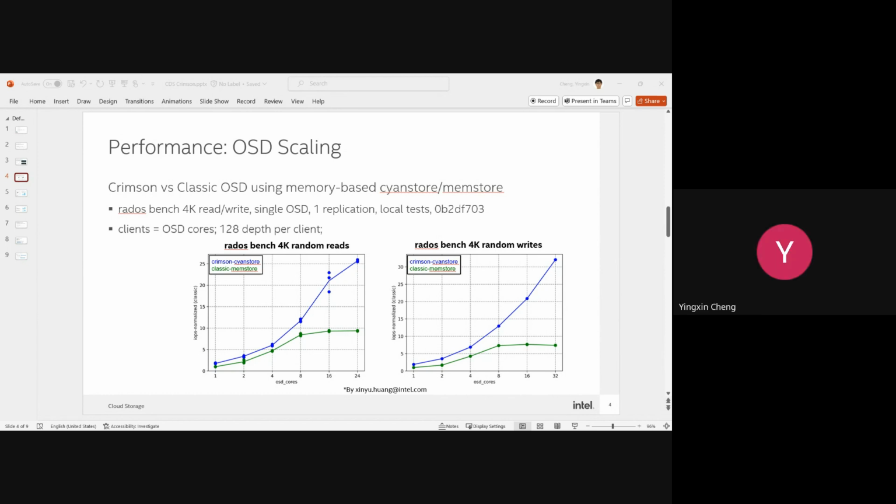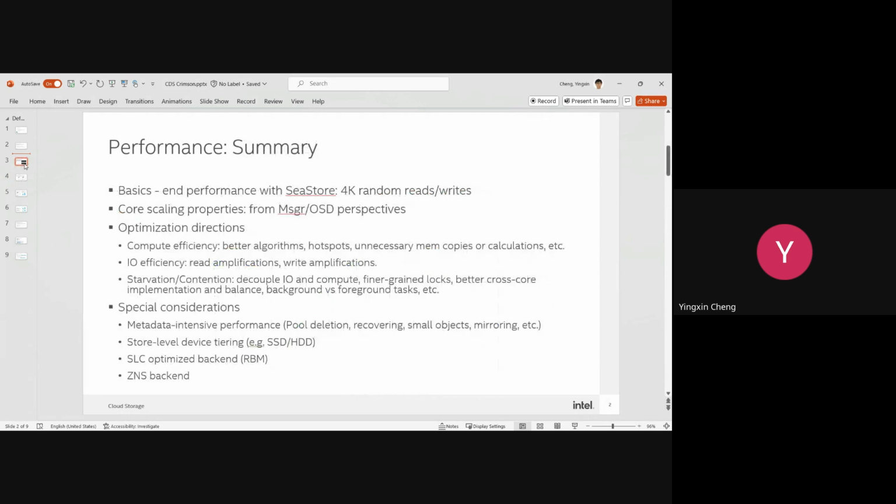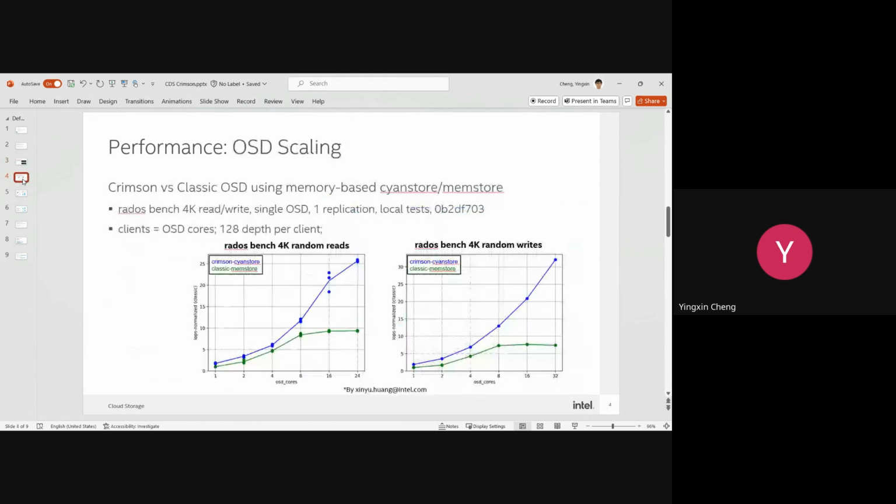Yes, that's a very simple aspect to test the messenger core scaling, and that's why we also tested the scaling property with OSD, but with a memory-based store. The messenger is just a simple test here, so that may not be very important compared with OSD scaling.